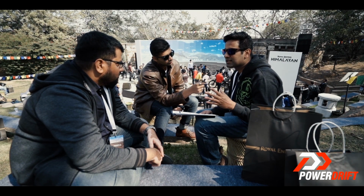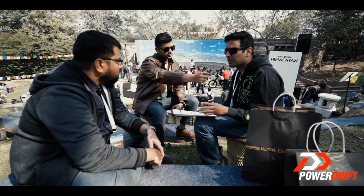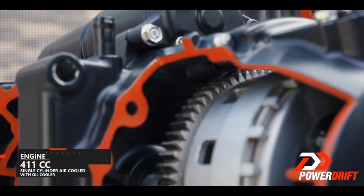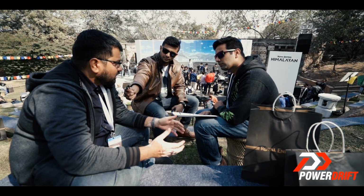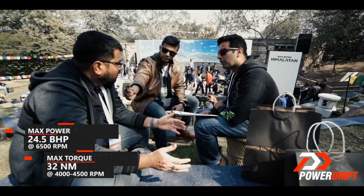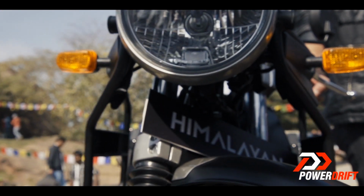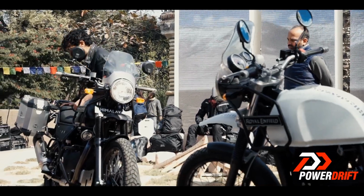About the 400cc engine, in the sense you have had the 350s, right? You also have the 500, the 535cc engines. Why 400? This new engine looks like a very compact engine, much more modern design, right? So I'm assuming that because of the long travel suspension and the way this bike is now designed, with this compact engine they are able to achieve a shorter wheelbase, right? And which makes it a much more livable bike, right? Correct. I guess that's why they are moving away from that engine platform. But then we have heard rumors of a parallel twin engine. Now this chassis is actually a perfect fit for that.